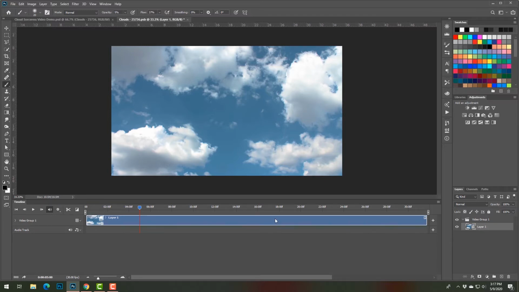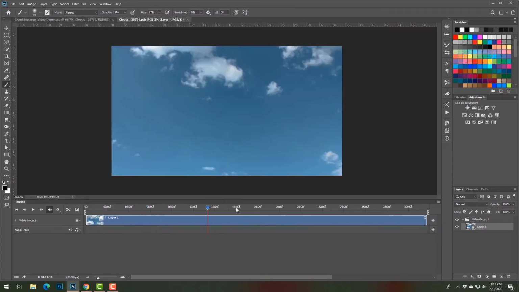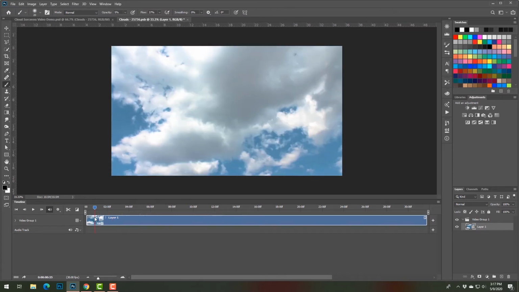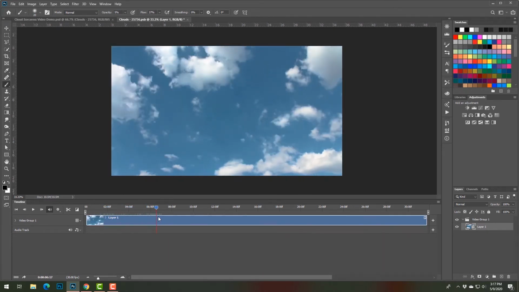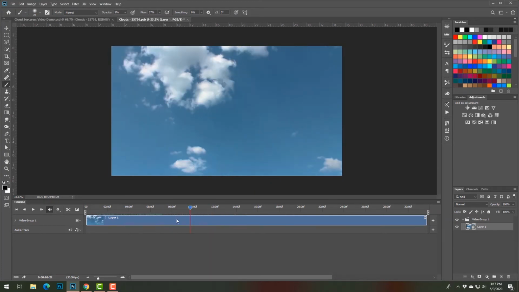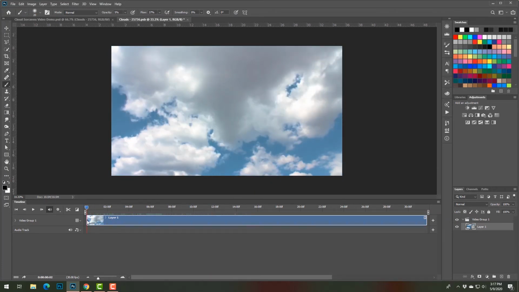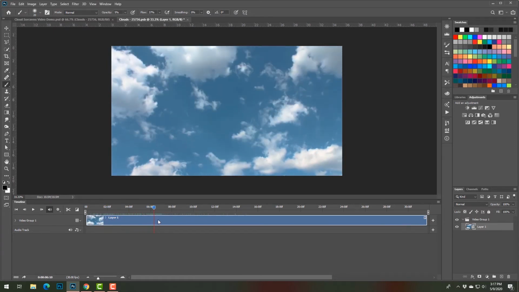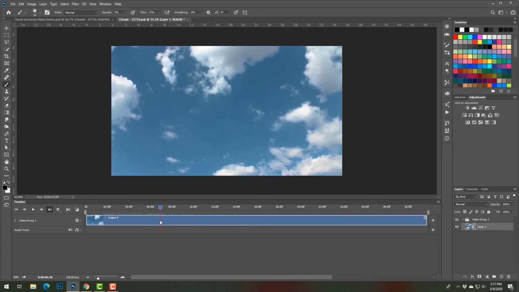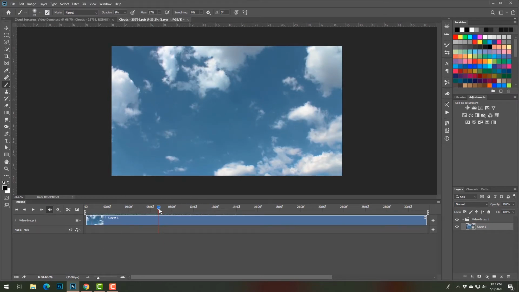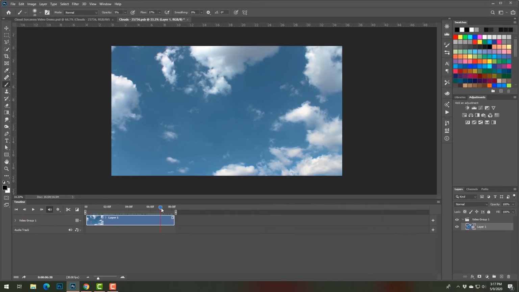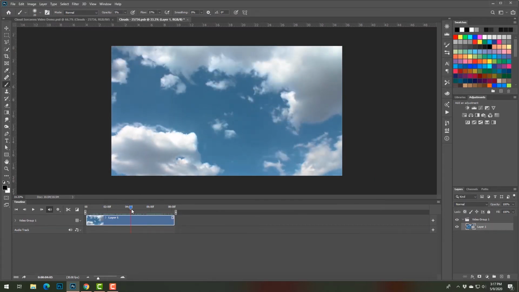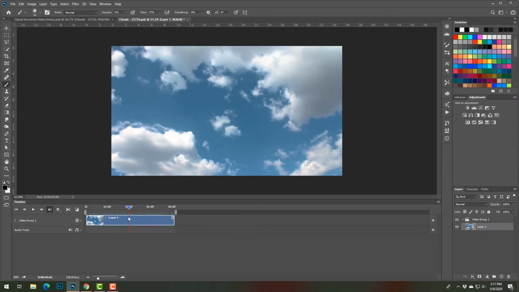So you want to look at this footage and see where you like the cloud looping. So I like the amount of clouds that we have up here in the beginning through about, where are we here? 6.5, maybe 7 seconds worth. So we can go ahead and just drag all this down.